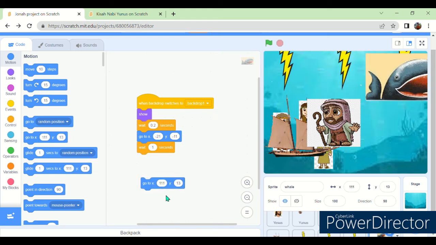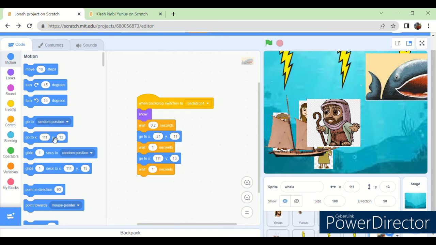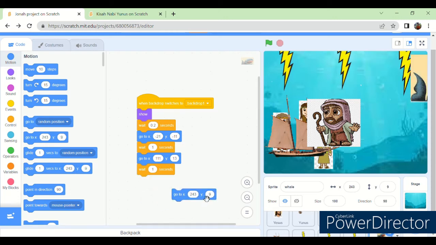So the whale is going to be there. Then let's add wait 1 second, and let's add motion go to x 243 y. So the whale is going to be over there.